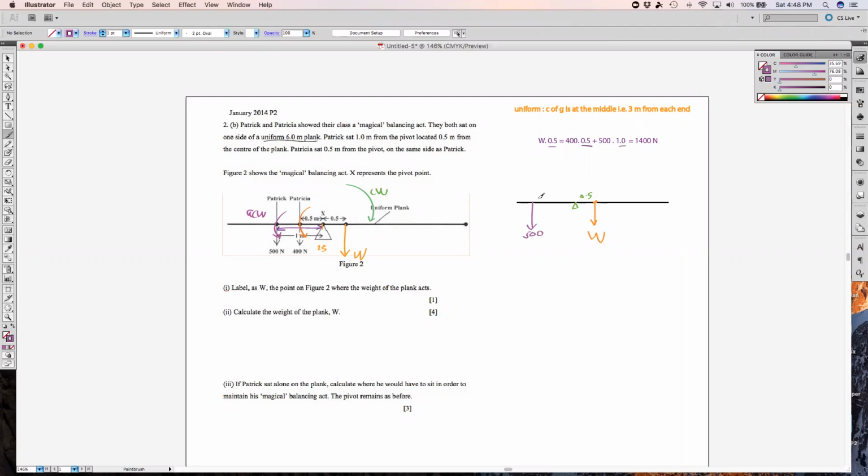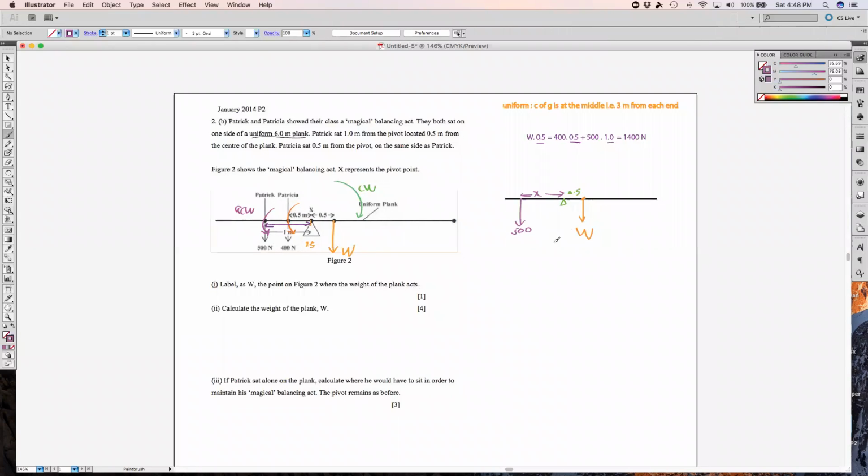So in order for him to balance the plank, again, we don't know what this distance is. Because we don't know what it is and he's moved, it's no longer 1 meter away, we will call that distance x. So from this, we can see, again, applying the same principle, if this plank is to remain in balance, the clockwise moment, which is this force multiplied by this distance, must be exactly equal to the anti-clockwise moment, which is 500 by x. Again, we take moments about the same point.